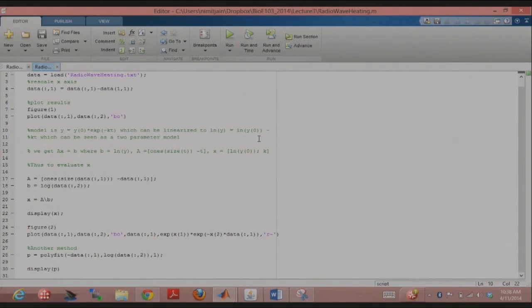Earlier I wasn't linear in this parameter k because I had exponential. Now I'm linear in the parameter k. All I have to do is take the natural log of all my experimental measurements and I'm set. So you can get that Ax equals b, or y equals Ab in my other notation, where b is ln(y).